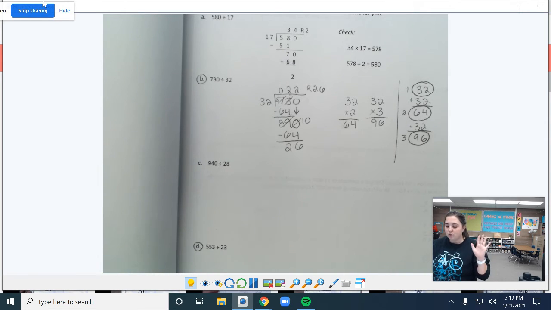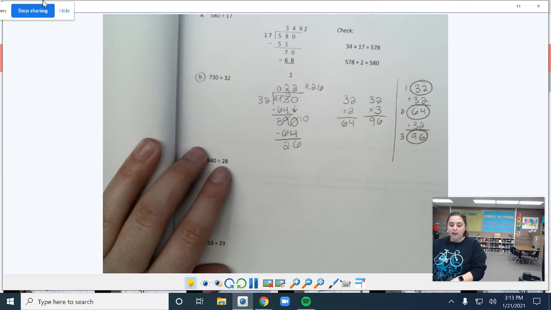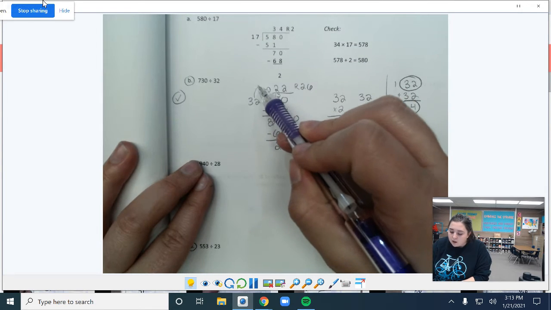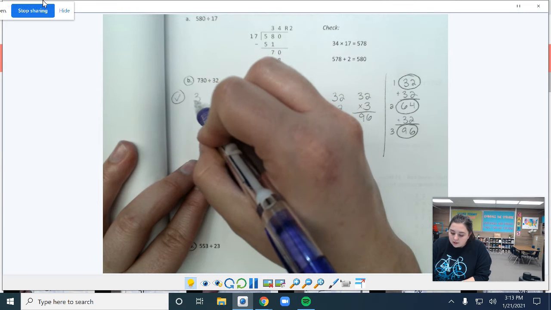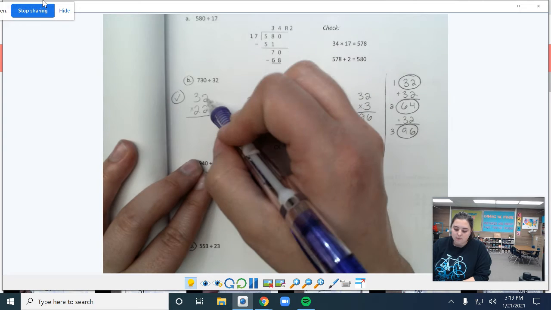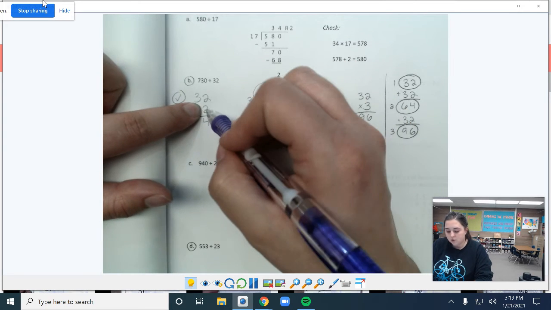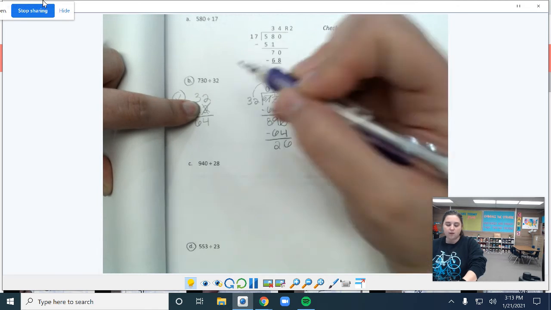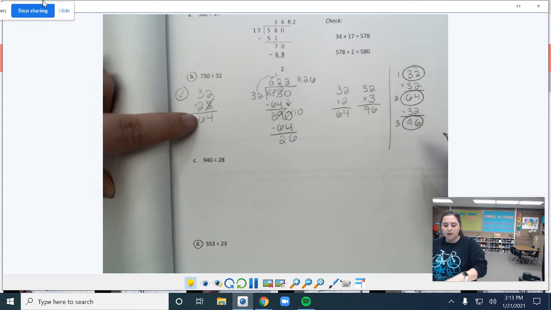Okay, we are checking our work. There's only 2 problems. You can check your work. So pause if you forgot to do that. Go back and check. So again, up and over. 32 times 22. 2 times 2 is 4. 2 times 3 is 6. So 32 times 2 is 64. We're done with that 2. Now I'm on to this 2.